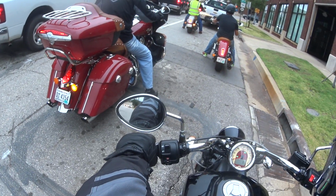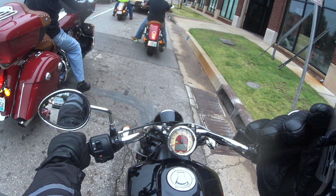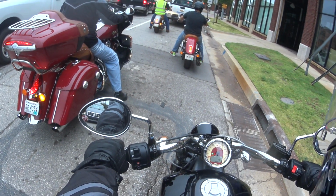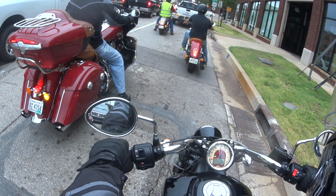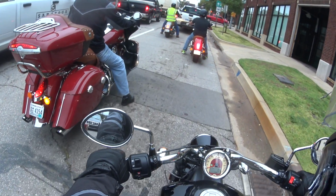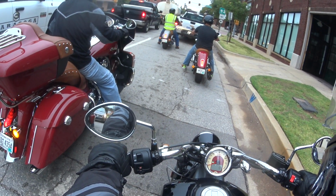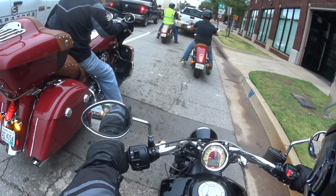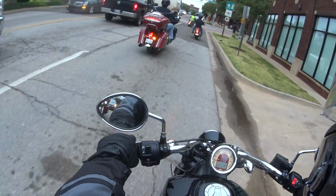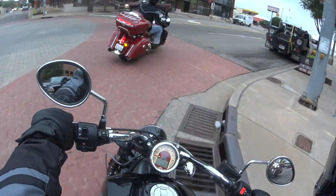The bike itself versus the Sportster that I have is extremely light. That is one thing I'm going to have to get used to here. It's a short bike as well, a little bit shorter than my Sporty, and so overall it's lighter. It definitely feels lighter at the moment. It does feel like a flickable bike. I'm trying to get used to these forward controls. Alright, here we go. Get to see what the suspension's like versus the old Sportster.